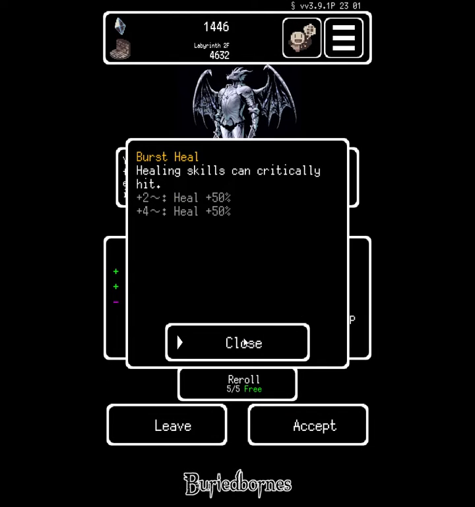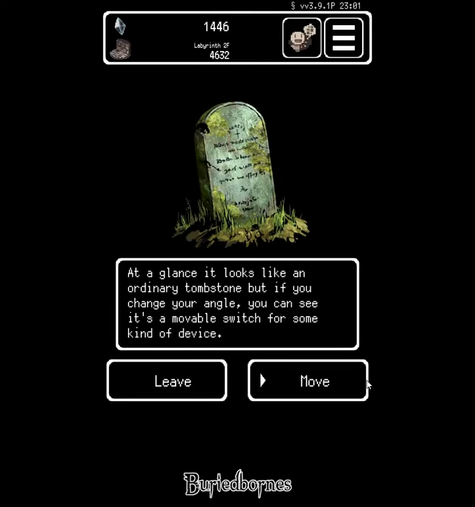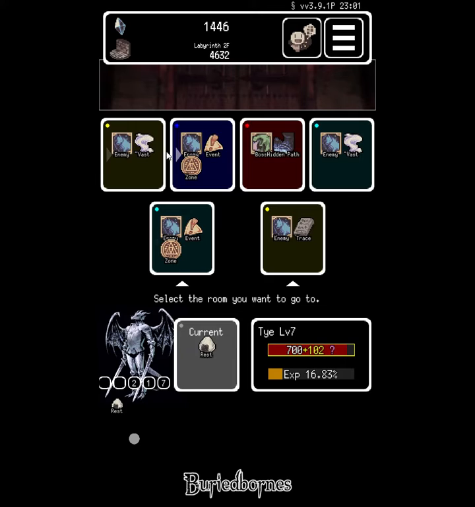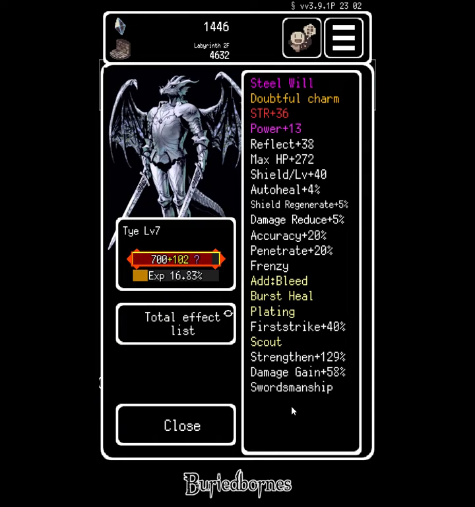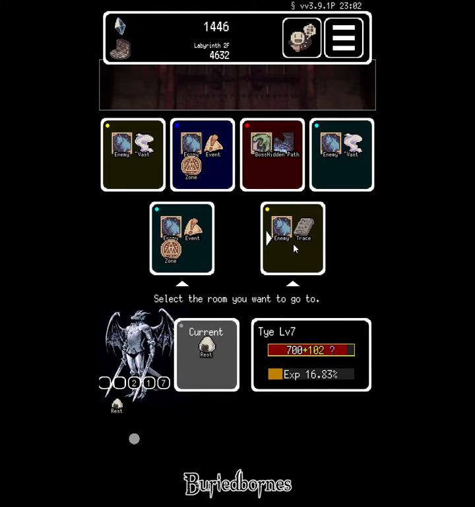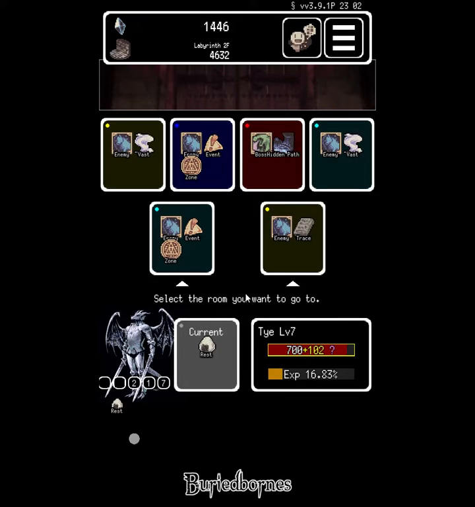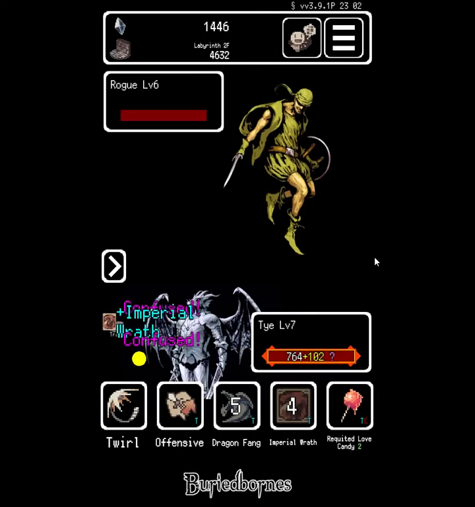Burst heal. Alright. Move the tombstone. Scout. Scout should give me, yeah, backline vision. So we go this way, we ought to be able to hit that. We don't seem to be going to the next rooms that I'm thinking of, so why is that? Not seeing a debuff that makes that change. What does trace do? I forget. Boss on this floor doesn't seem far, right? So it moves it closer. Okay, well, let's move on.